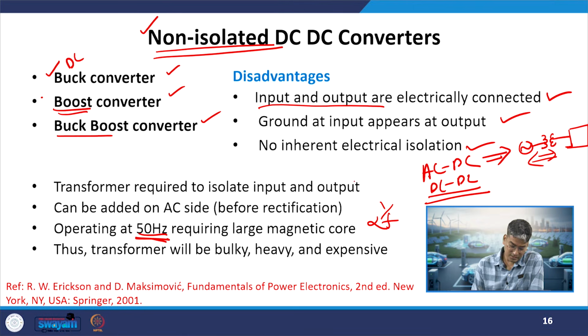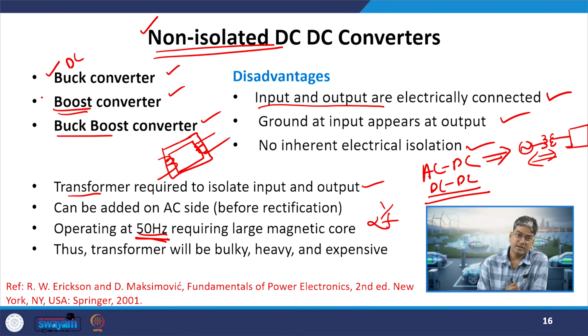What advantage do we get in the transformer? There is no electrical path. If you remember, the transformer will have a magnetic core. We will see that in the next slide. So there is no continuous electrical path between the primary and secondary side of the transformer. We have a magnetic path in between. So, the transformer can be the best component which can provide isolation in our power electronic circuits.